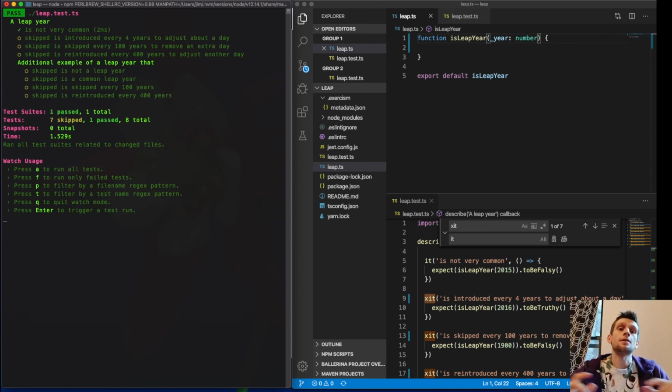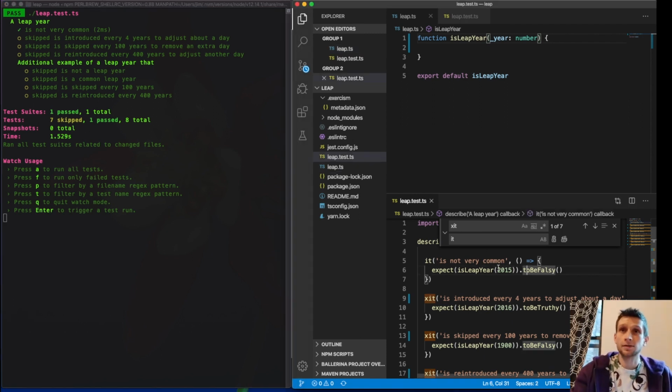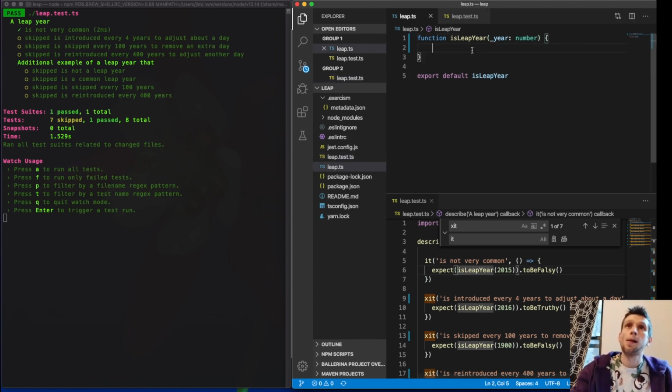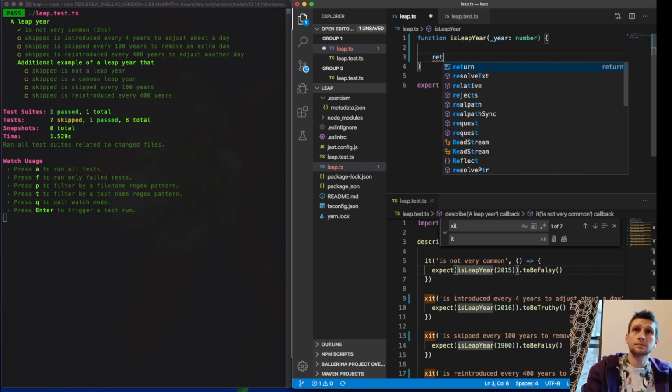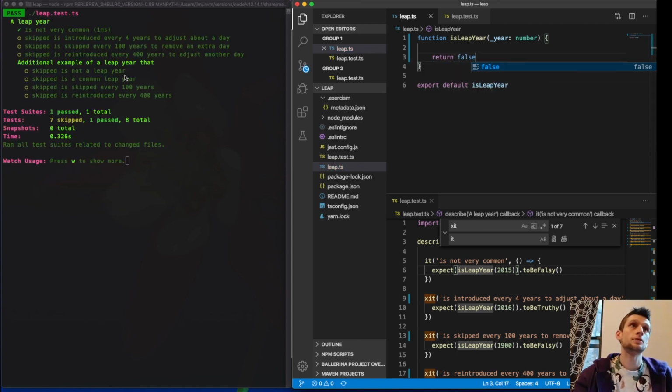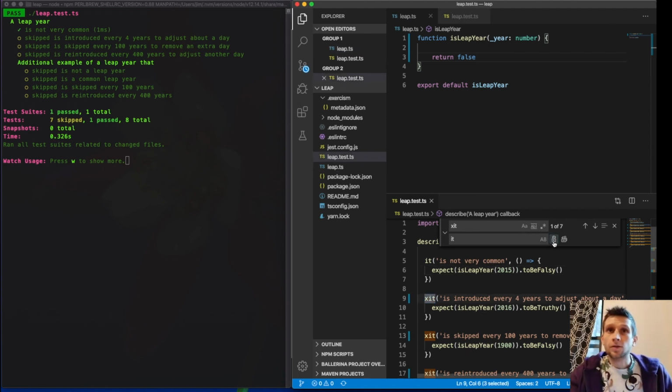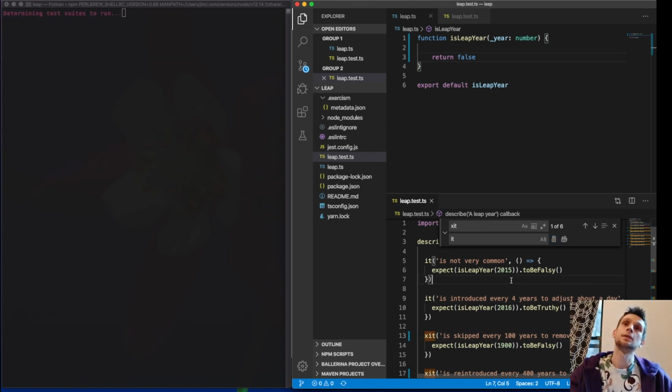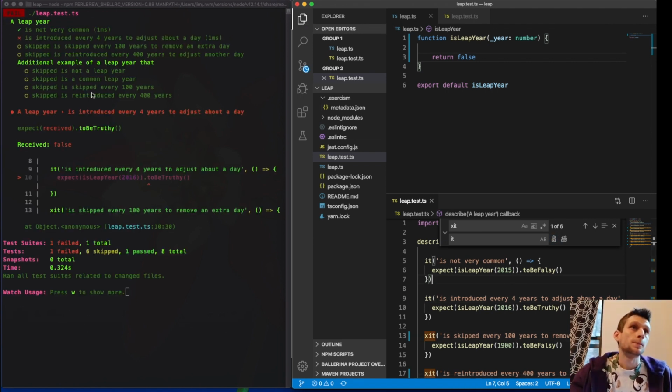And we're getting our first test passing, so this should be falsy. It's calling the function is leap year and expecting. So we're not even doing anything, but we can return false here. That should still work. Yep. And now, if we go through and just comment that and hit Control S to save.